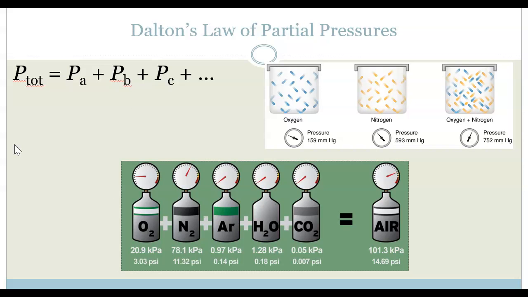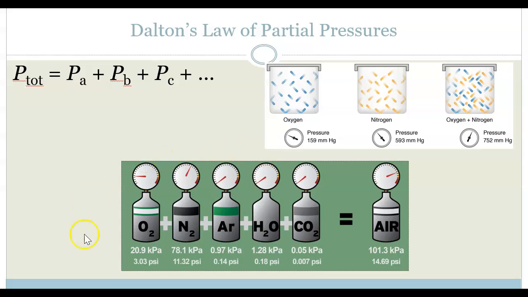With pressure, we also look at, based on the kinetic molecular theory, that gases don't interact with one another very much, so low intermolecular forces. And because of that, we treat each gas and the pressure that it exerts independently. So Dalton's law of partial pressure says that the total pressure in the container is a total of all of the smaller components within that container. So if we have oxygen and nitrogen, they are each exerting their own pressure. If they're in the same container, then the total pressure would just be those numbers added together.